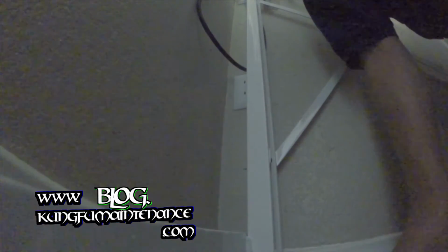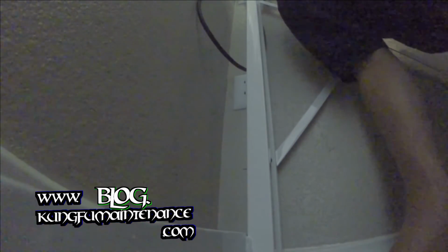Into one of the 110 outlets. We've got 2 of them. We'll probably go with the higher one for the dryer and the lower one for the washing machine.